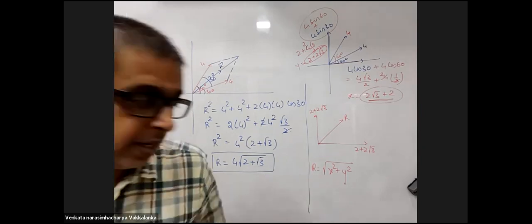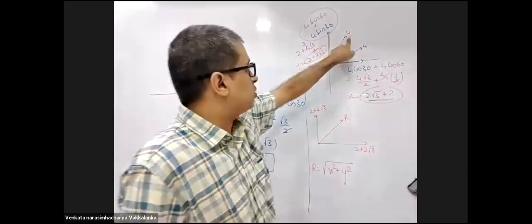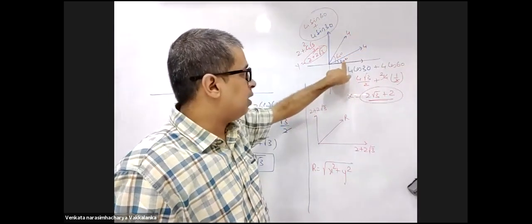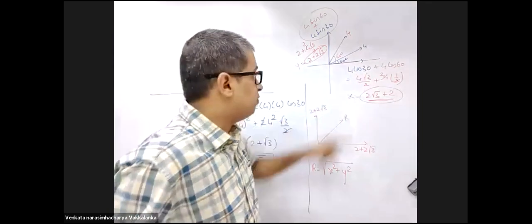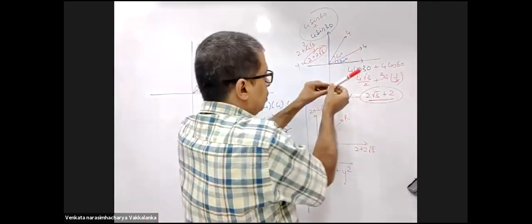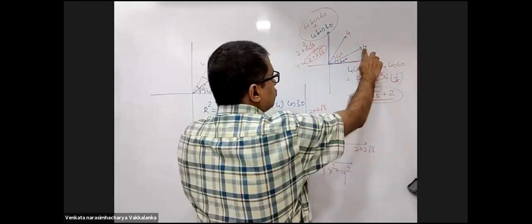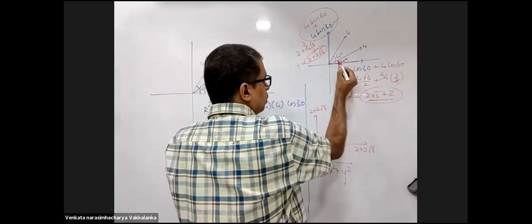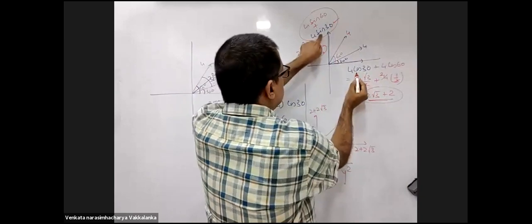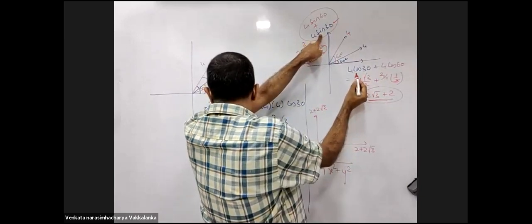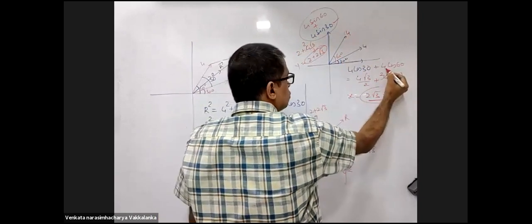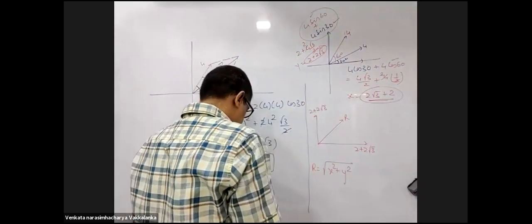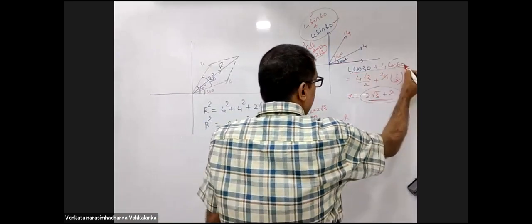Okay, now wait 1 second. I'll first address that boy's doubt. He wanted me to explain this resolving. Listen, the boy who asked for resolving. This 4 I resolved using 30 as 4 cos 30. This step, did you understand? Yes, sir. And this 4, when I resolve along the y-axis, will be 4 sin 30. 4 cos 30, 4 sin 30. This step, is it clear? Yes, sir. Now, similarly, this 4 I resolved along x-axis as 4 cos 60 and y-axis as 4 sin 60. Then I added these both.